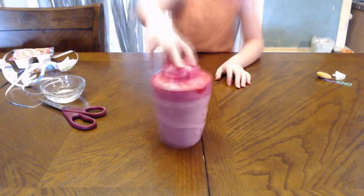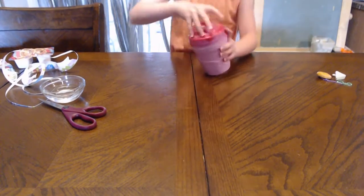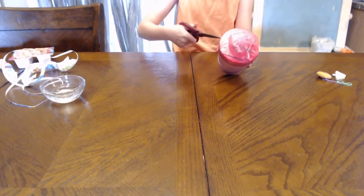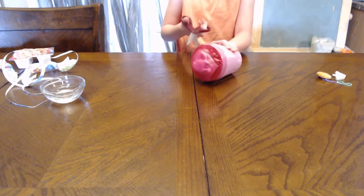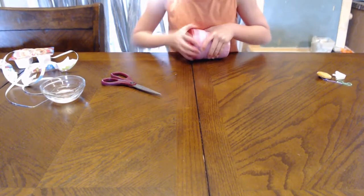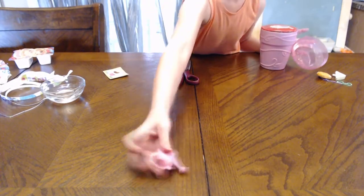Okay, so here's my Blume. It's very pretty. So let's get the top off. Okay, that was crazy. That was crazy. I don't know how to get that off. So, yeah! Yay! So we got a little flower pot.